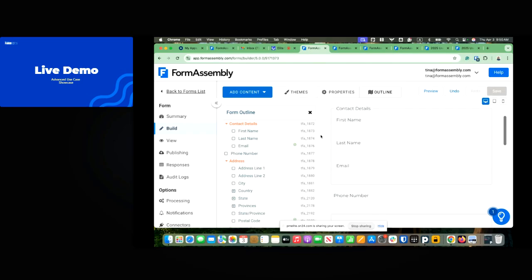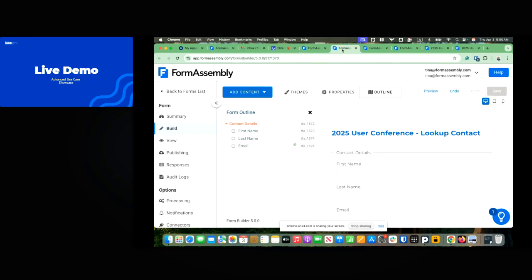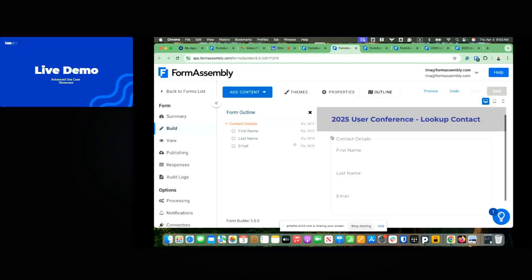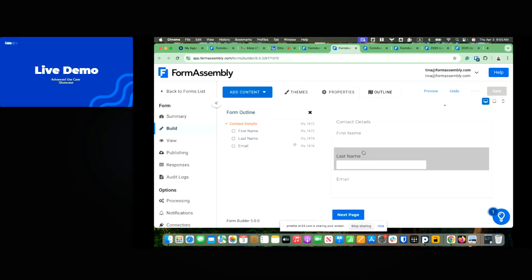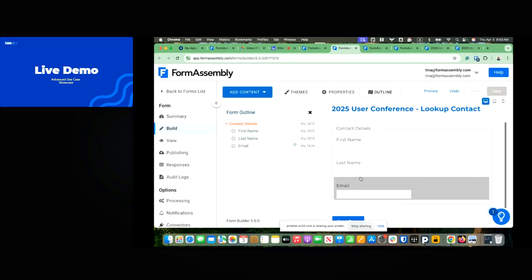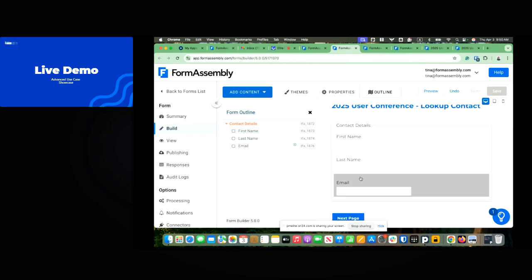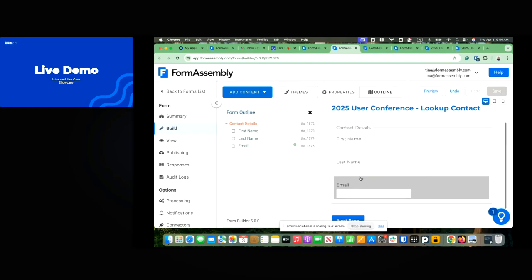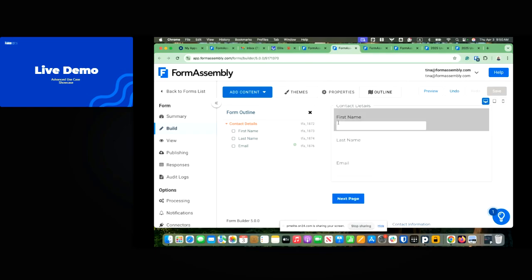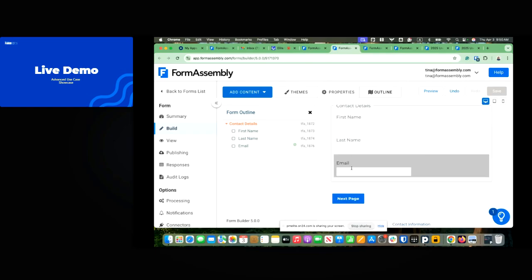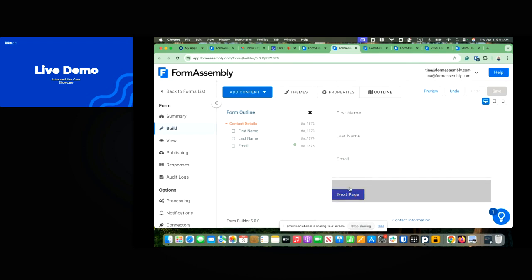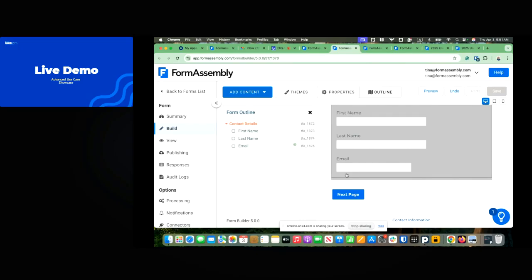So in this use case, I create another form, a much simpler form with just first name, last name, email address on it. And the idea is that I will share the link of this form with my respondents. And once they fill out the first name, last name, email, and click the submit button, on the back end, there is a Salesforce connector that will look up their information to see if they can find an existing contact record.